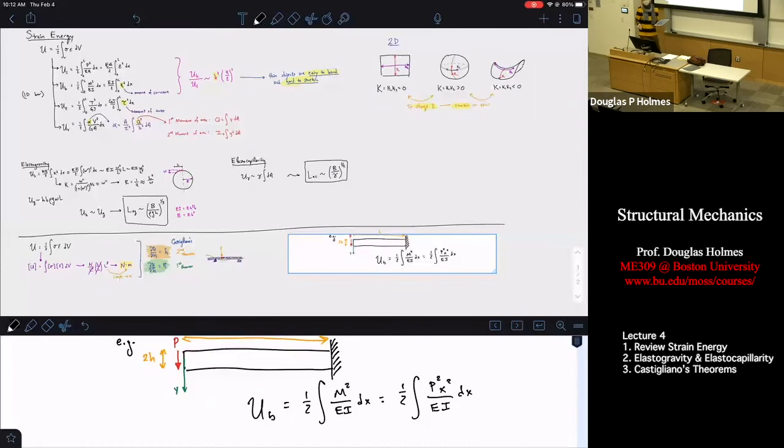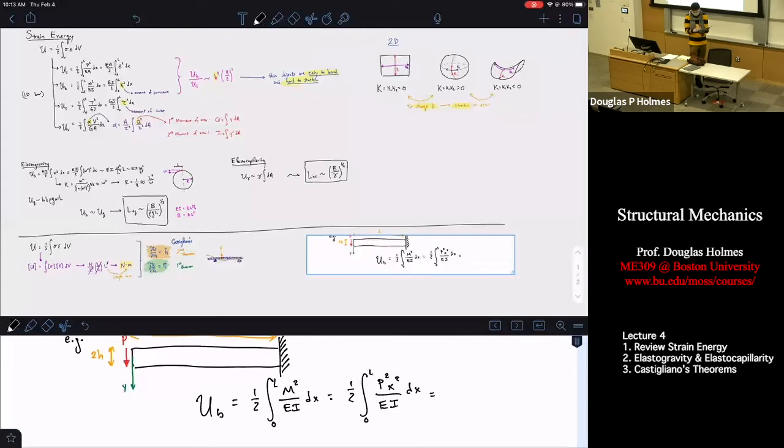At this point, it's up to you. You can either apply Castigliano's theorem here, or you can integrate this over the length dx. I forgot to put integration limits on there. It'll, of course, be from 0 to L. Or you can integrate this thing from 0 to L and then apply Castigliano's theorem. You're going to get the same result, but that's up to you. Well, let's integrate first. So what does the integral of this thing do? This thing equals P squared L cubed over 6 EI. Is that right? L cubed over 3, yeah, that's right. Everyone's comfortable with that? Pretty straightforward.